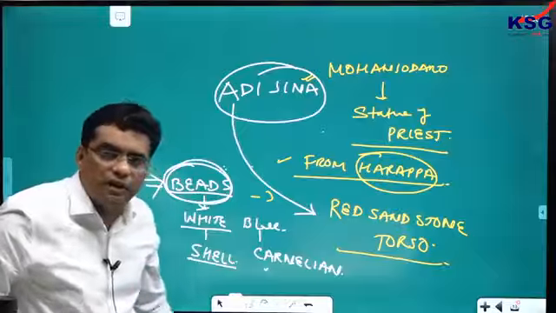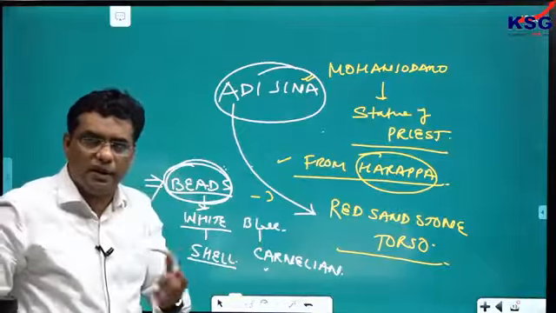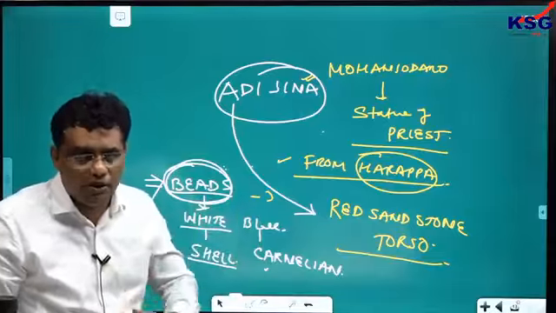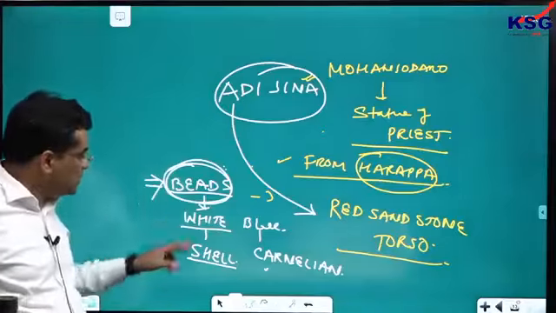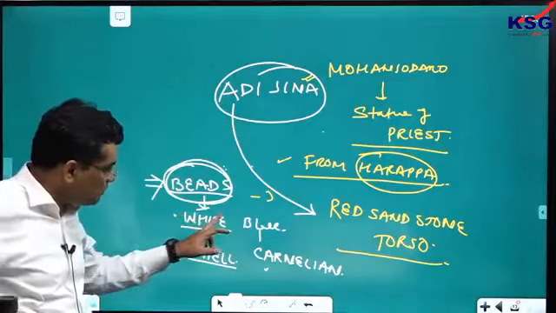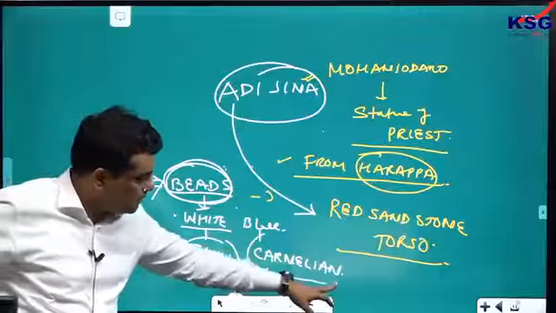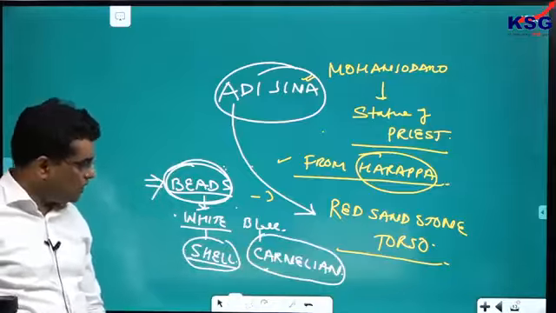You people also make the beads and purchase the beads and then wear them anywhere, on the neck, on the hands, on the bag, in order to show some ethnic beauty of yourself. So that is what is called beads. So beads were made up of two things, white and black, sill and carnelian. Carnelian is black and sill is white.